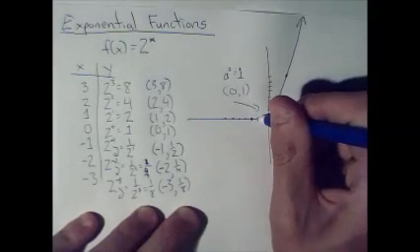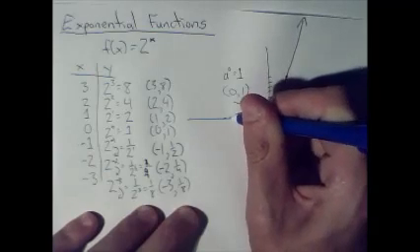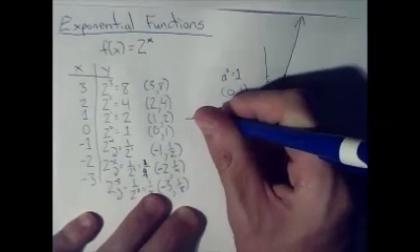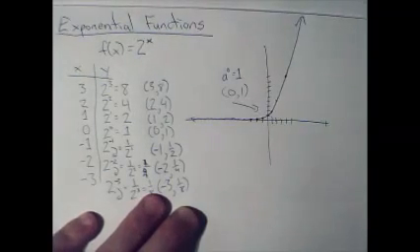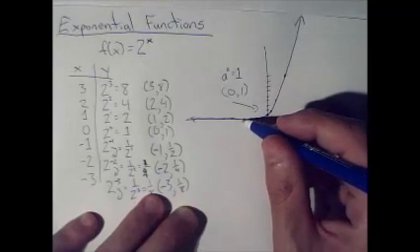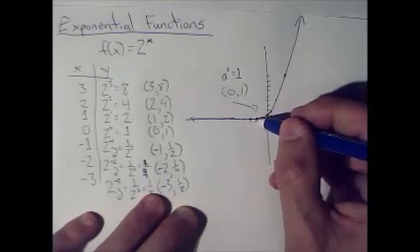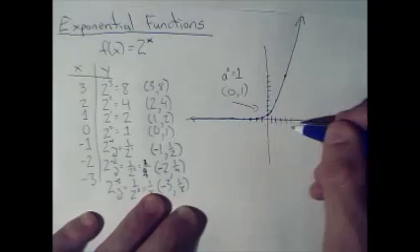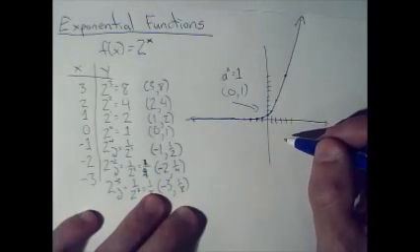What's going to happen is this keeps getting closer and closer and closer. It's never going to touch and it's never going to cross. And that's an interesting concept, because to think that it's getting smaller and smaller and smaller, but it's never going to touch it and it's never going to cross it, is a weird concept.